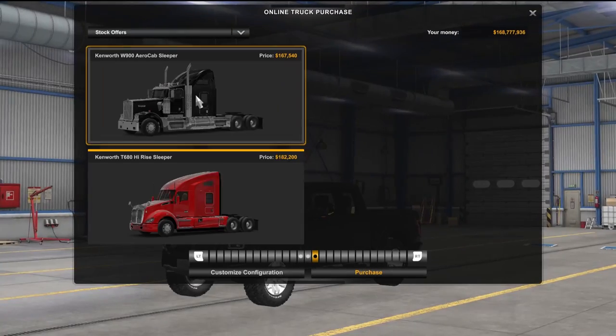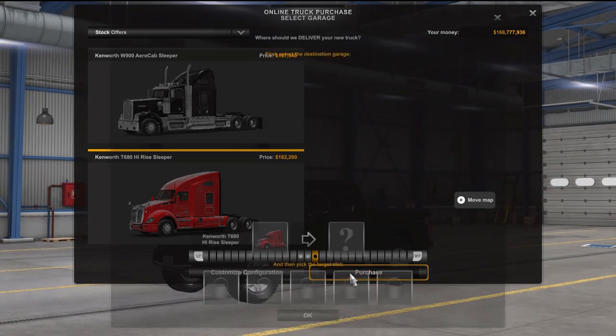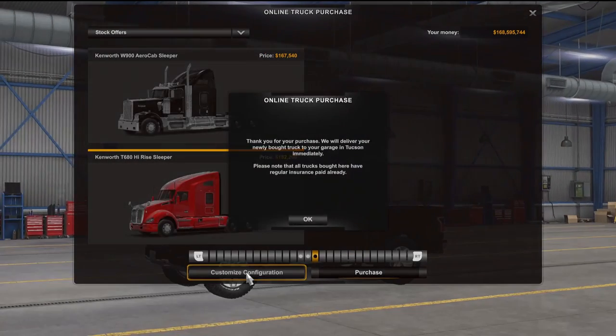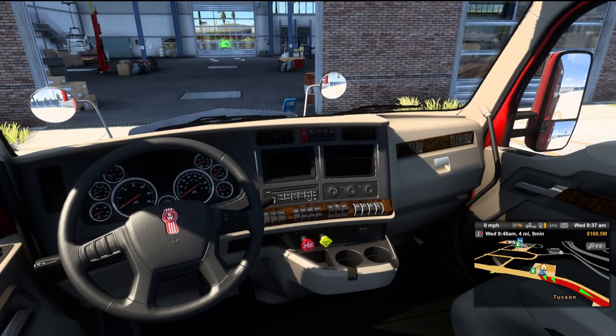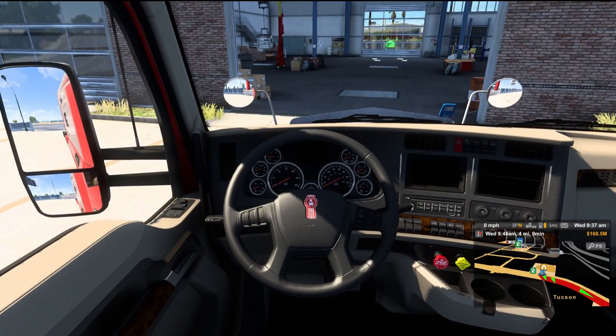Well, I guess we can confirm. We wanna click on this, purchase. Where? Well, we're in Tucson, so Tucson. And okay, we'll see you when we're in our new truck. And we're in our Kenworth? Trust me, I thought it was gonna be a lot more different than I thought it was going to be. I don't know. Let's fire it up.